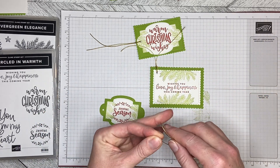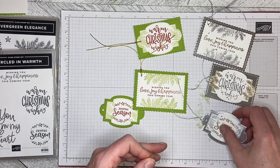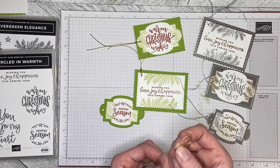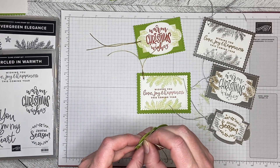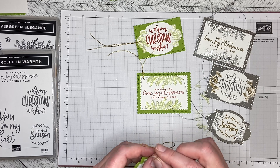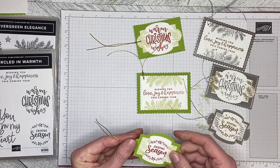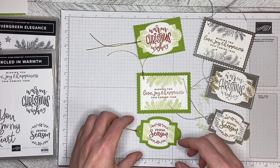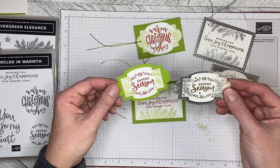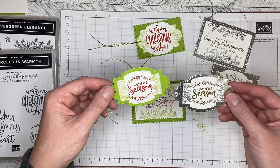You can do this very simply or bling it up. I quite like the embossed ones — embossing is noisy on videos — but these ones with just die cutting and a little bit of stamping are simple, beautiful, and quick to make. You can make a whole bunch and have your kids help — they can run the die-cutting machine and do some stamping. That is our project for today. Thank you so much for watching and let's create together again soon.